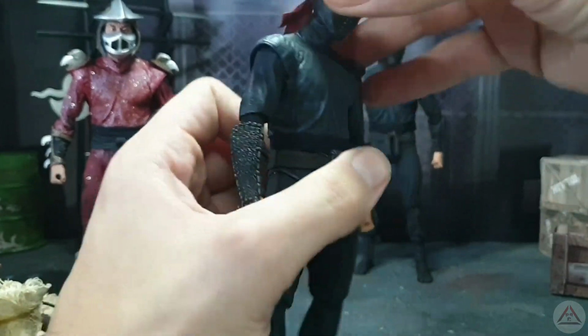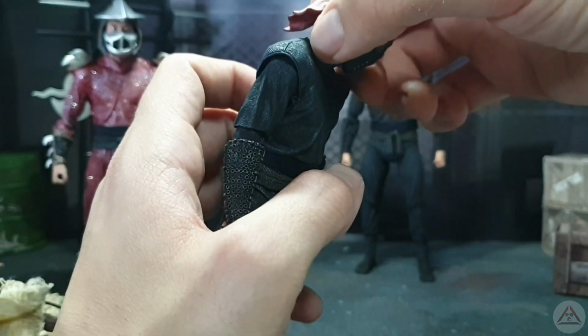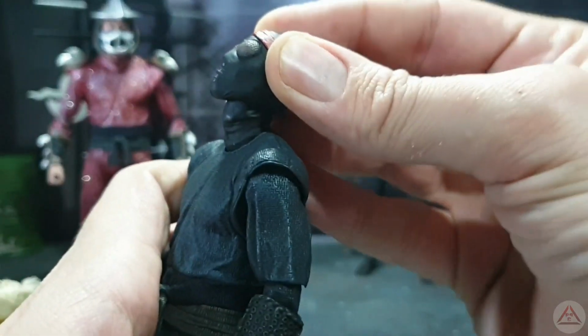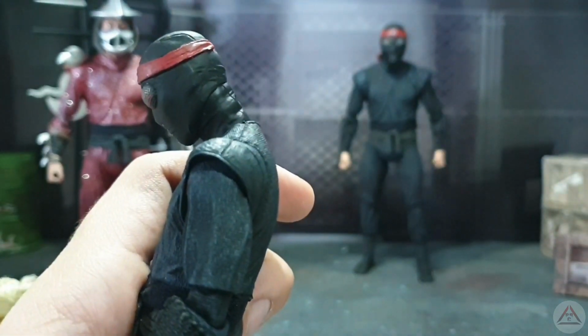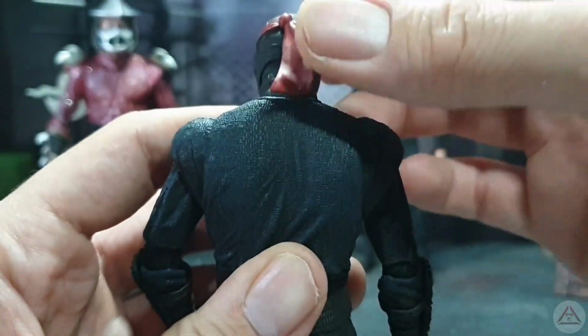A great range in the head, the double. We've got the head peg that goes in, and there's another ball joint at the neck, so we've got double the range. You can look up that far, and you can look down really well. The bandana knot can swivel and can be swapped out and changed up for this one, so a different sway effect.